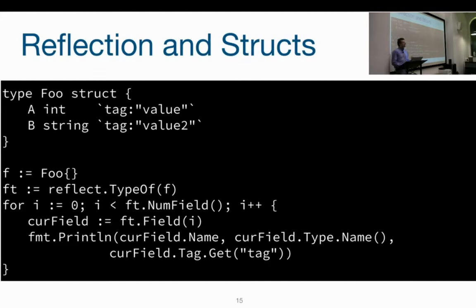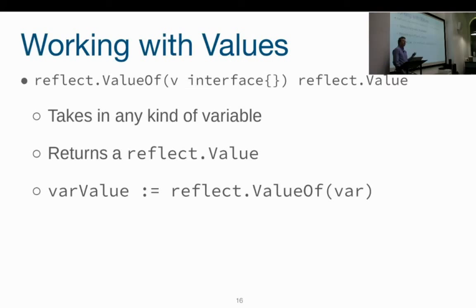You can access the information that describes the type of the variable by using reflect.TypeOf to get a reflect.Type instance that represents the type of the variable. And the kind of the type determines which methods on the reflect.Type instance are actually valid. So in addition to examining the types of your variables, you can use reflection to read a variable's value, set its value, or create a new value from scratch. To use reflection to interact with the value of a variable, use the ValueOf function in the reflect package to create a reflect.Value instance that represents the value of your variable.